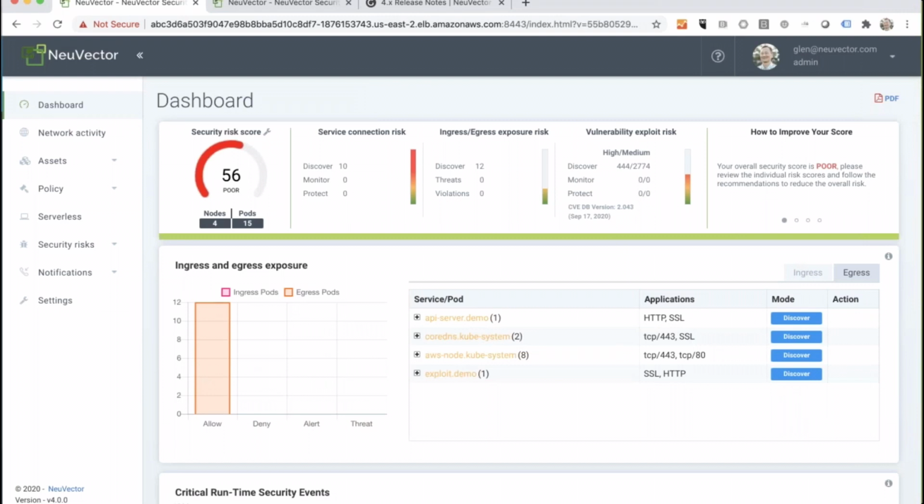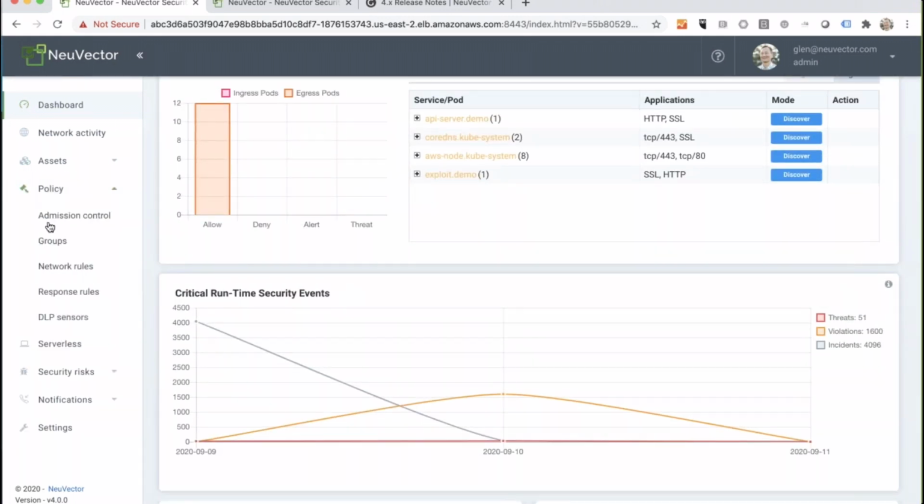So let me show you the NeuVector console. I'll give you a brief tour just in case you're not familiar with NeuVector, and then I'll focus on what Jorn talked about, which is the whole vulnerability and compliance management aspects. So first of all, there's a summary of the security exploit risk, which includes both the runtime environment as well as the vulnerabilities. There's a view of all of the network traffic, all of your assets, including containers and hosts and platforms, the NeuVector controllers and enforcers.